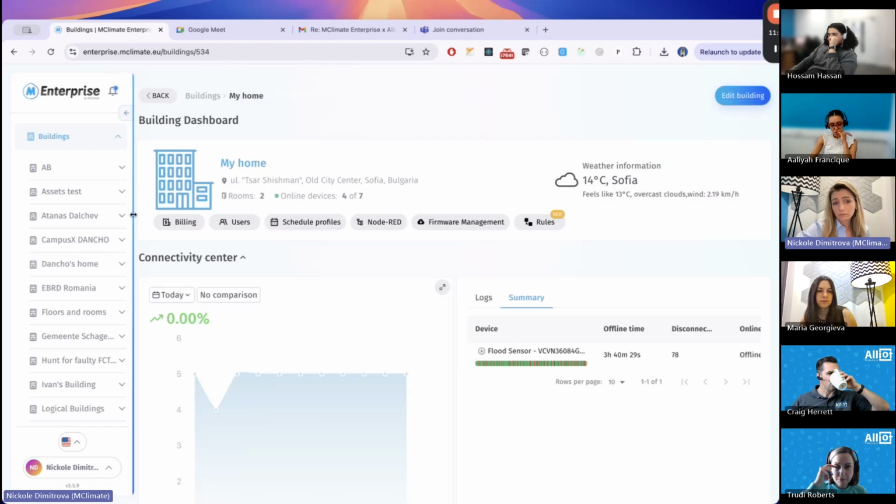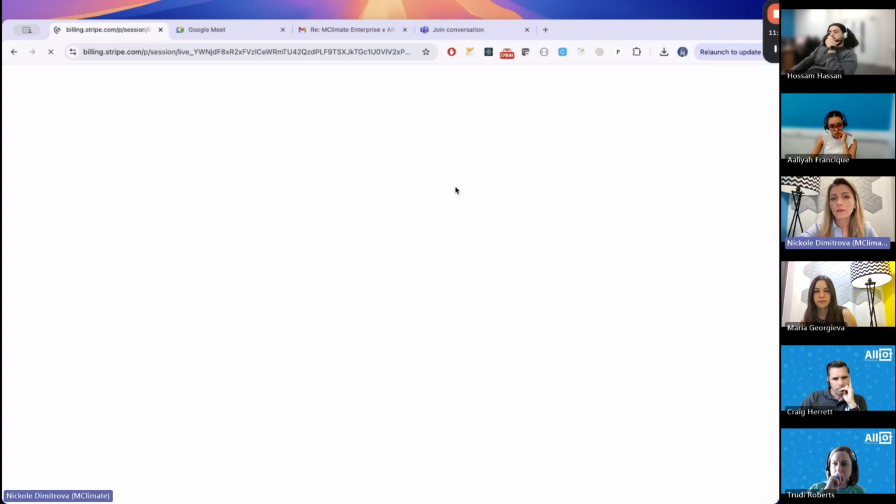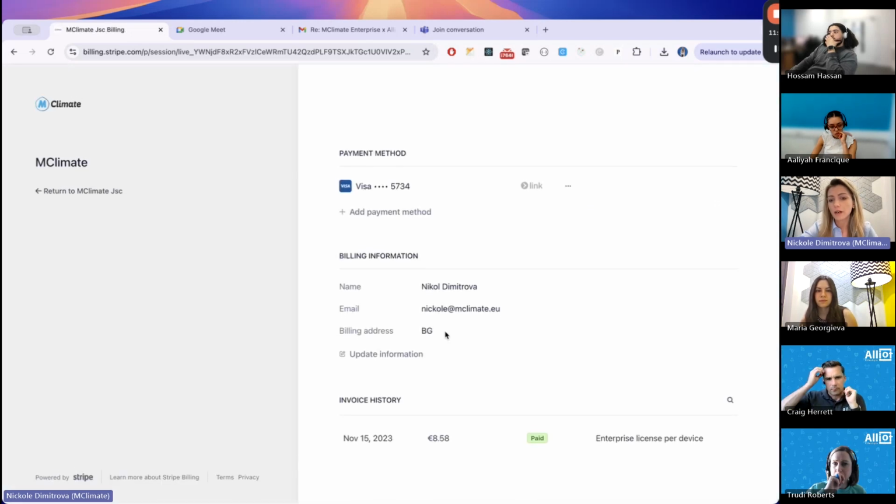And then here, of course, if the user that is logged in and accessing this building has this billing option and this billing button here. But this is only if the user is admin, and even if the user is admin but hasn't created any subscriptions, when you click here, you will not see anything but just information about your account.